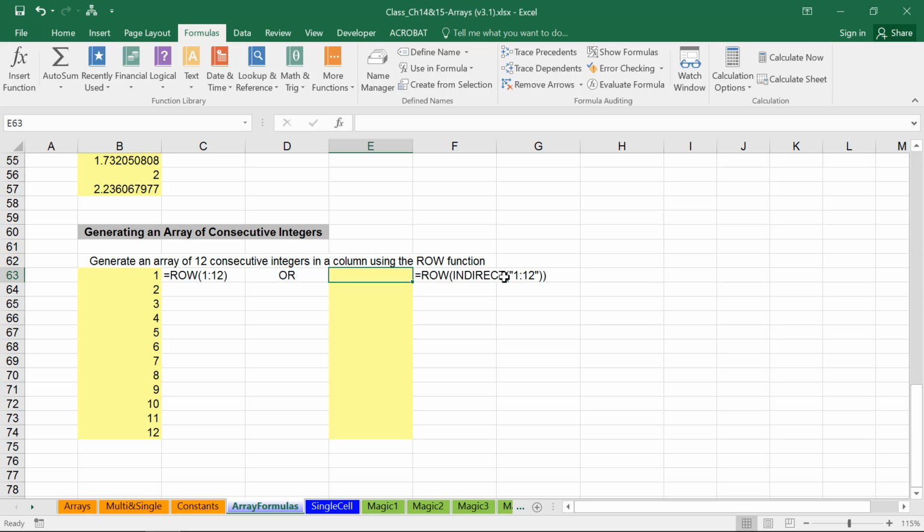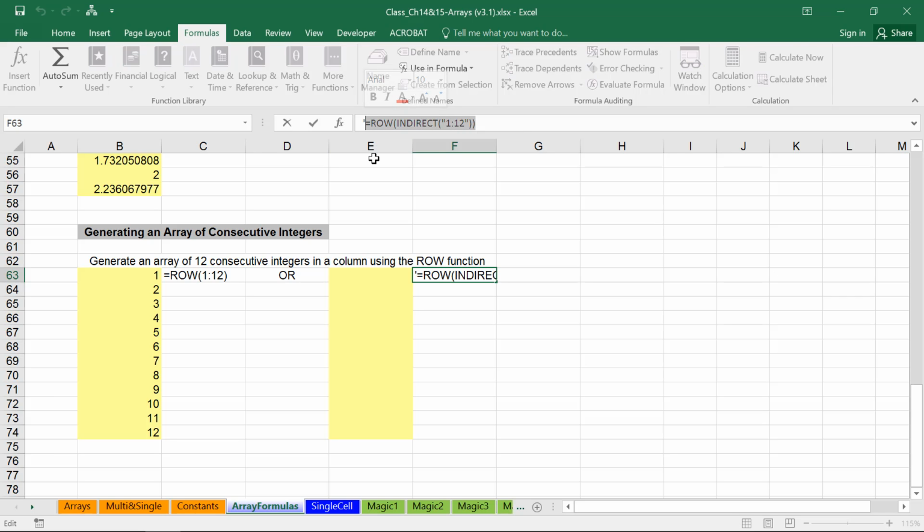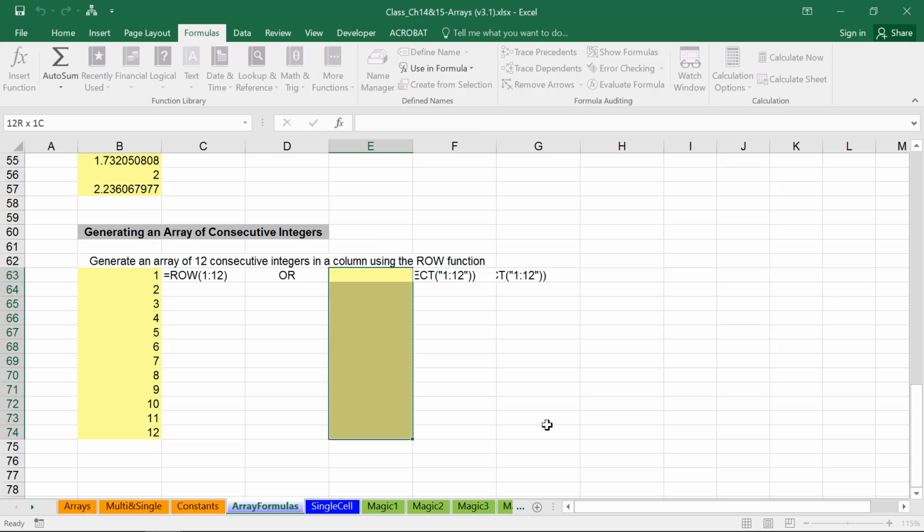I am just going to copy the function, being as it's already written here, through the equal sign, Control-C, and then I'm going to highlight this whole area, and then come up here and do a paste, Control-Shift-Enter. Likewise, we have another array of consecutive integers, but using the INDIRECT function going from numbers 1 through 12.